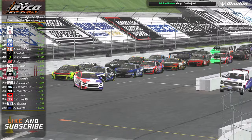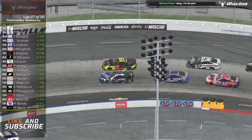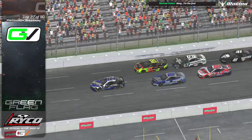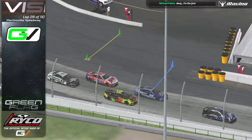Fred, the pace car driver, makes the hard left turn down onto pit road, as they will now work their way through turn 3 and 4 into the restart zone. Barney the flag man has the green flag in hand, and we are back racing. A big shove right there from Joseph Jefferson to the back bumper of Garrett Maines, as they make the run through the middle of turn 1 and 2, as Gitter is stuck on the outside lane trying to find his opening to get to the bottom.